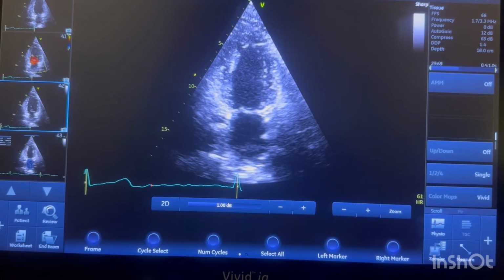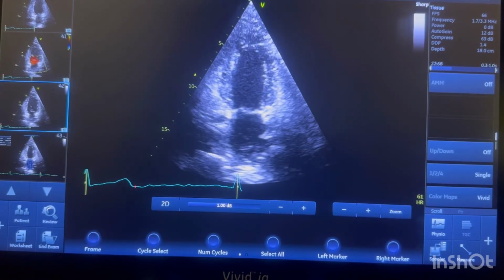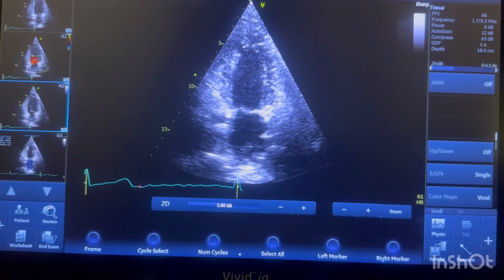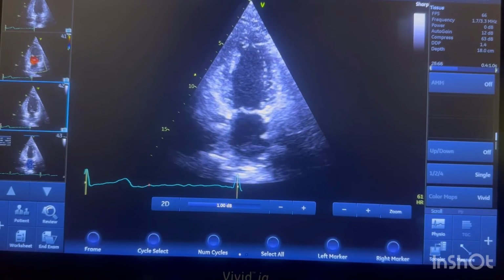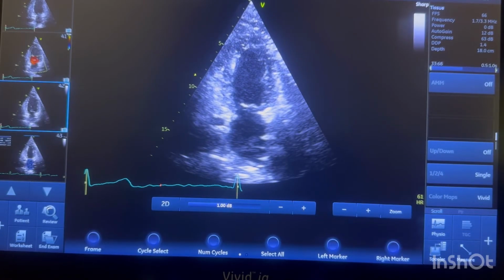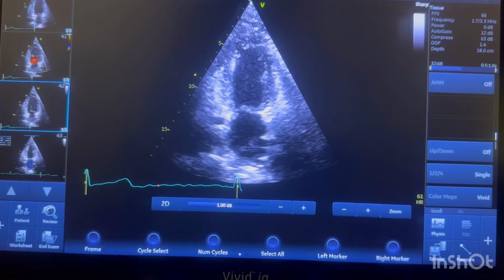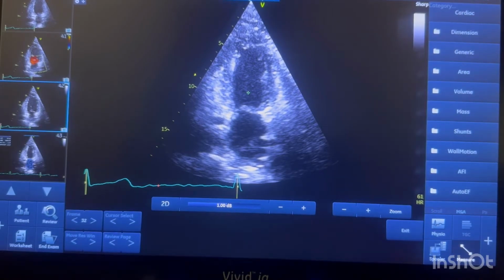Just freeze it and slowly take it when your mitral valve is closed. When your mitral valve opens, you see now it opens, just go one frame back to close it again. This is the time when your LA is filled with blood. So then you need to wait. This is almost end diastole, just after the T wave, but sometimes it might be slightly delayed, like in this patient. You see this is our T wave, but we have a bit of delay.